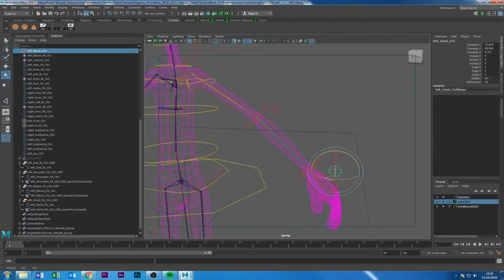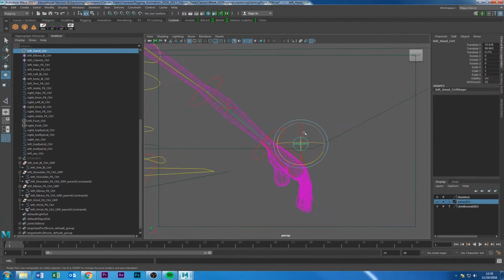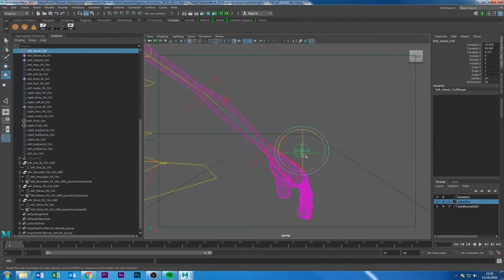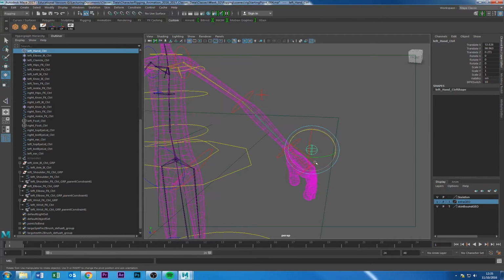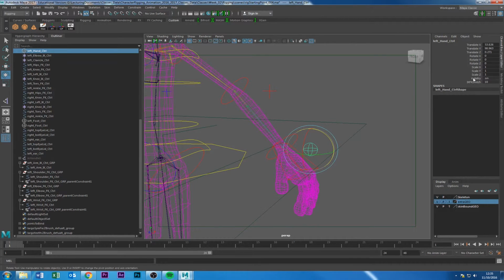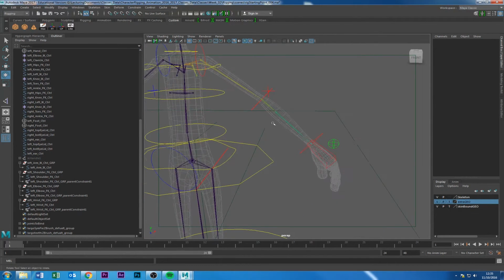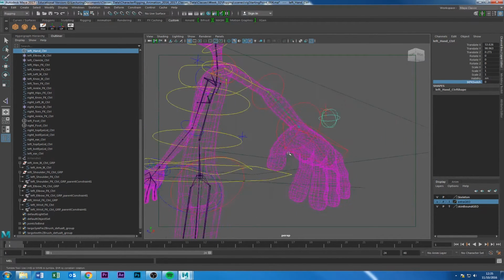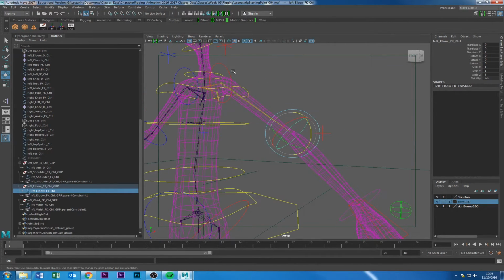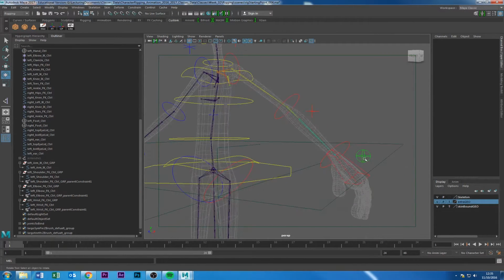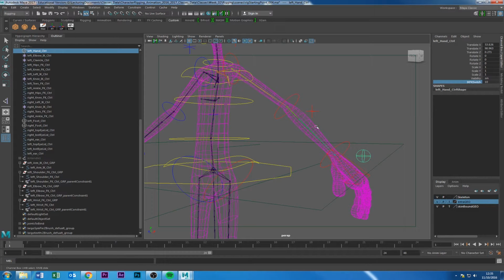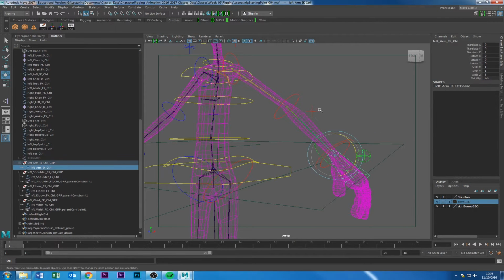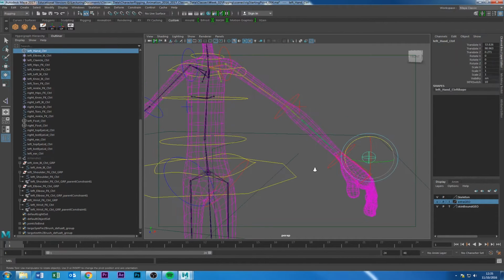So what I'm gonna do now, I'm gonna take this control, because this control is not going to be moved and everything. Later on we're gonna lock them and hide them, because we're only gonna need it for switching here, the IK and the FK. Probably if you create the finger control, you can add them here as well. So we'll see how we go with that. But first of all, when I'm in IK mode here, for example, I want to have these controls hidden, okay? And when I'm in FK, I want to have all this showing and then the control and this control hidden, okay?